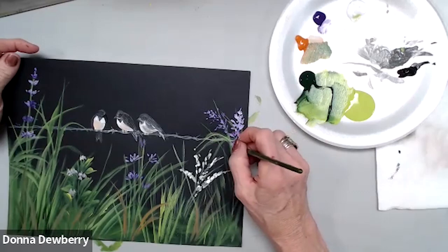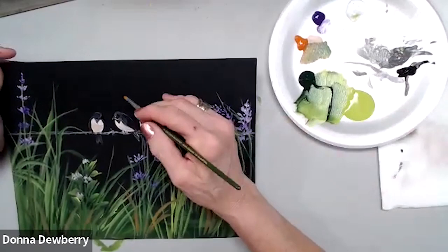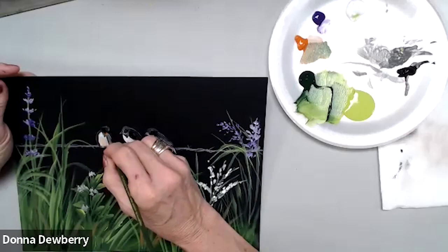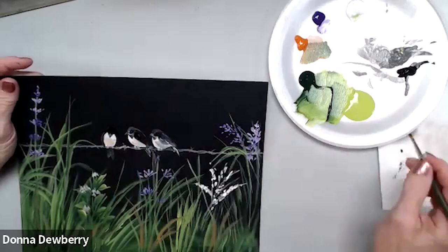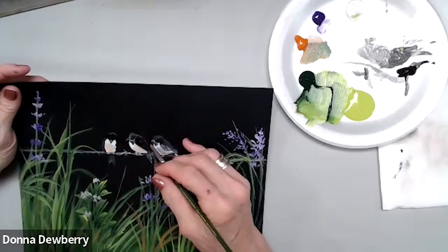There we go. All right, is that just enough to look cute? Now, you could put any color in the background, just showing you that we can make these little birds sitting on that fence, and they just look interesting. To me, I just thought, look how fun that is. And then right along here. Okay. And then right along here. All right. I'm going to put some gray there so you can see him. And his little head there. All right. And then right in here.